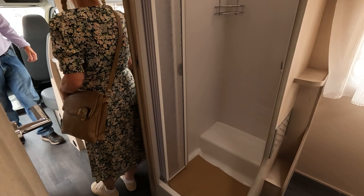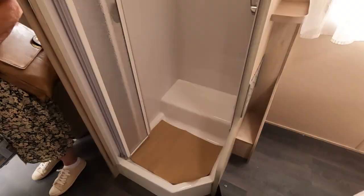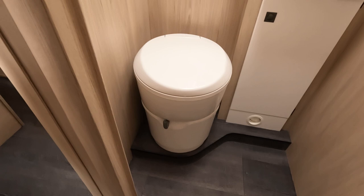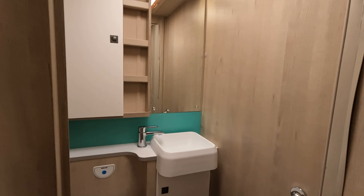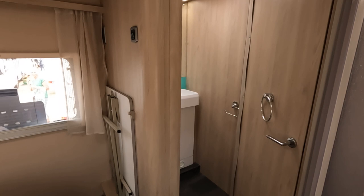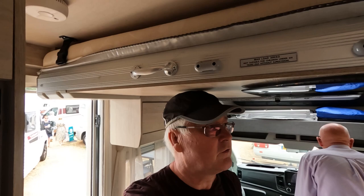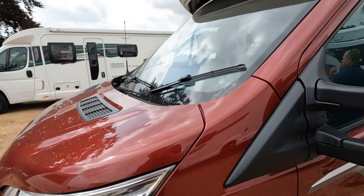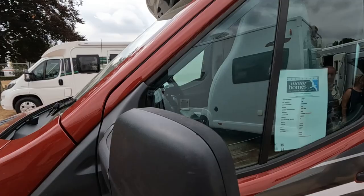The shower's over a wheel arch. I think that's alright — you can close off the toilet area. But that's way up on a plinth because of the wheel arch. There's a lot of motorhomes like that. You can close the door on the toilet, but if you want to get changed there's a bit of privacy issue for whoever's sleeping in there. Headroom's better in this one, funnily enough. Just looking at the cab, there doesn't seem to be any blinds on the front — they've got blinds on the side but I couldn't see any blinds on the front.